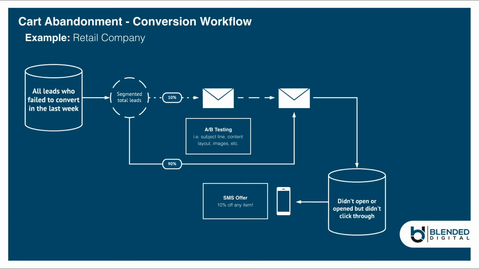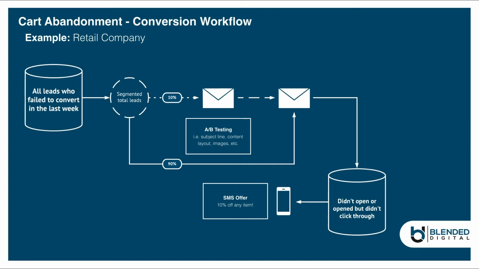And then what happens next is actually a really powerful thing you can do, where you can set up 10% of your audience. Say you have 1,000 people, send 100 of them a bunch of different emails with different subject lines, content layout, images, etc., to try and gauge out of those 100 people who engage the most with those particular emails. And then you find the one that got the most out of that 100, and then you replicate that for the remaining 90%, because you know they're going to perform better than the other ones that you put in. That's the A/B testing you can do within the workflow, which is incredibly powerful.